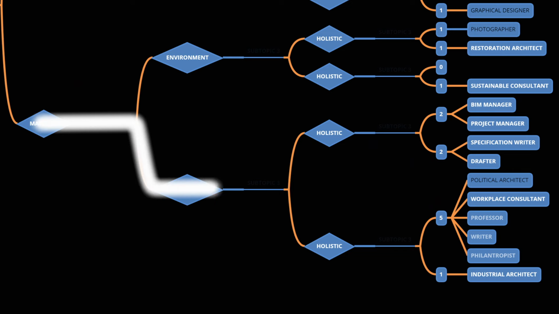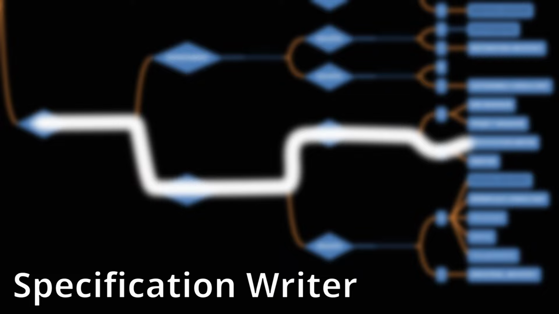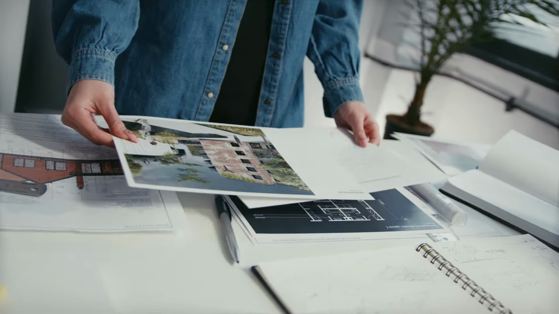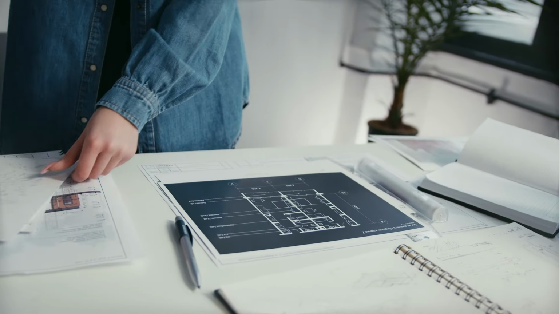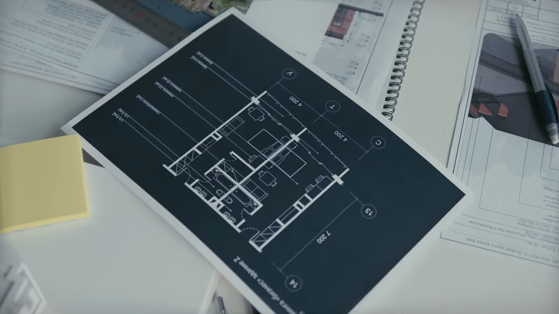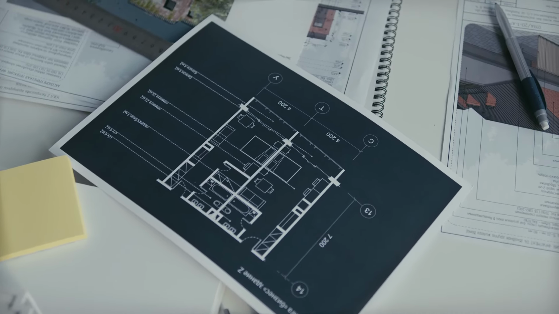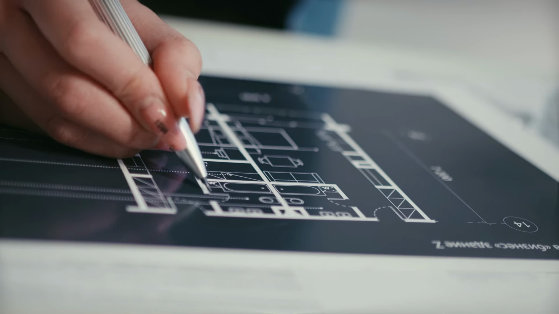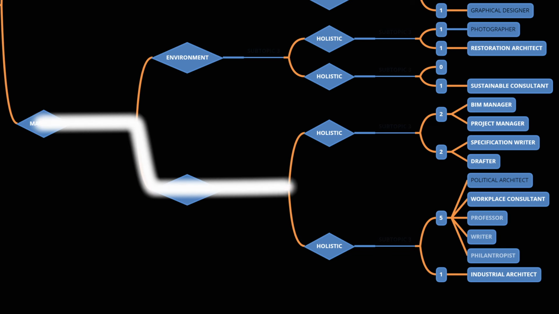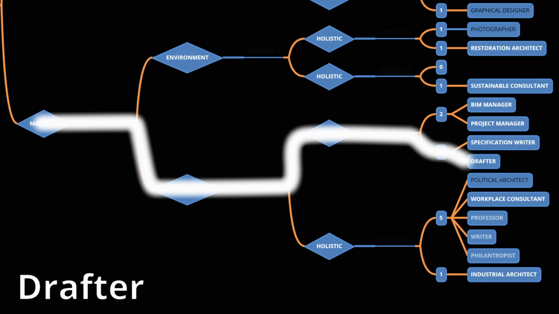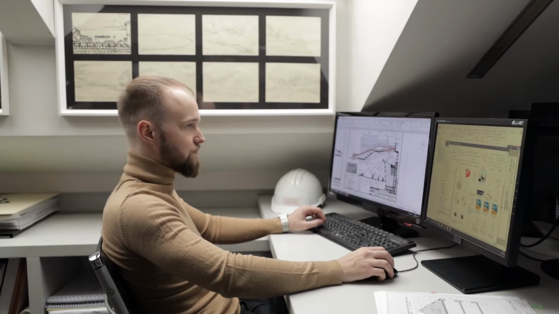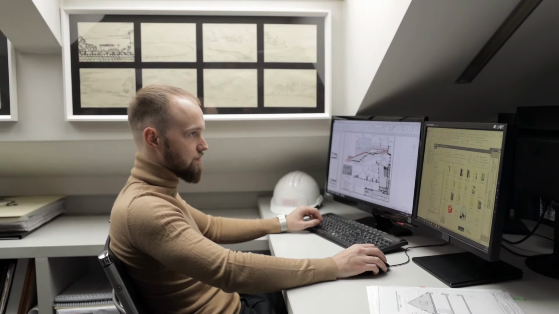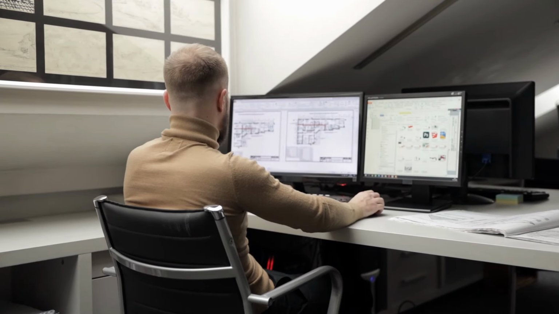One person who can assist in this managing is a specification writer, whose responsibilities include things like coordinating with design teams, budgeting for materials, maintaining standards, design review, and scheduling. Given that they are only one cog in the large machine, they can perhaps be classified with the group of not observing the entire process holistically. Similar thing can be said for a drafter, which is an essential part of any project but only a small portion of it. Drafters prepare technical drawings and plans, converting the designs of architects and engineers into technical drawings.